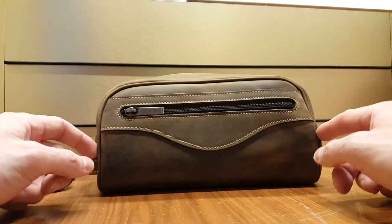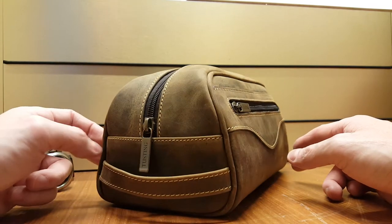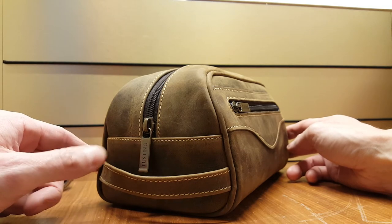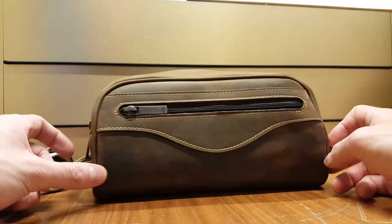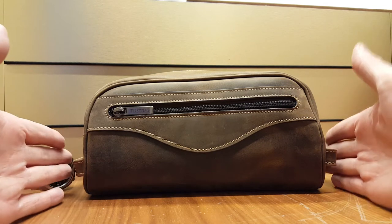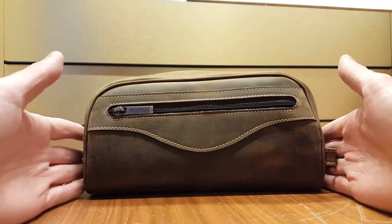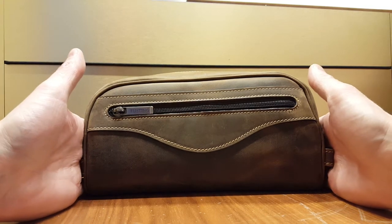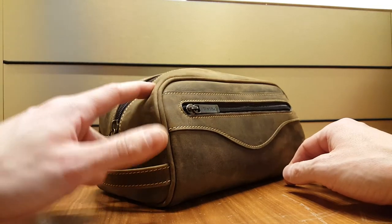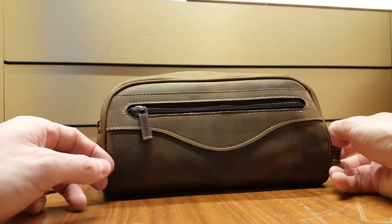There's only one size of this bag but it's a really big one. Check the measurements before you buy. This one surprised me slightly by how large it is actually in person. With the straps on the side it's actually the length of an A4 page, so it's just shy of 30 centimeters. It'll go down obviously when you squish the straps in, but it's really big. Plenty of stuff can go in. I cannot even get this full because I'm a man and I don't have that many toiletries to begin with.